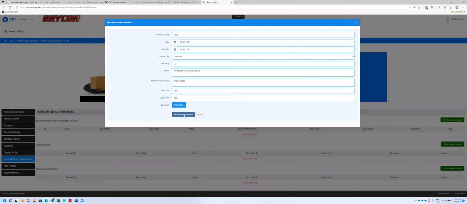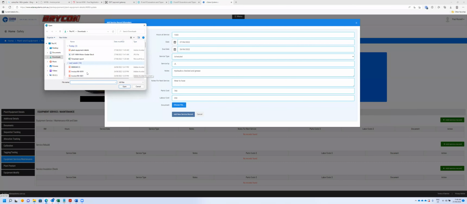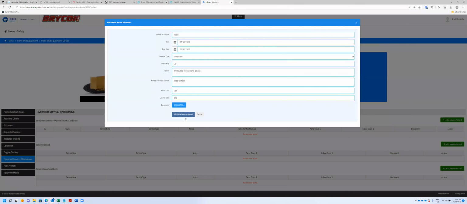Right. So just click on add, choose file, so that we can upload an invoice or a report. It all goes in one central location and becomes paperless. Very good. So you just tell the mechanic from now on, email me invoices, don't give me printed copies. They go paperless. So you download them from email, you put them in here.